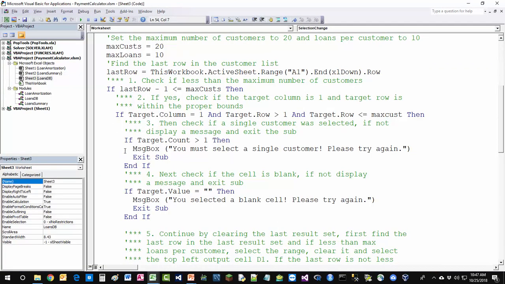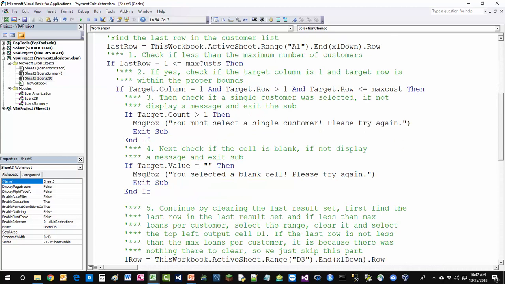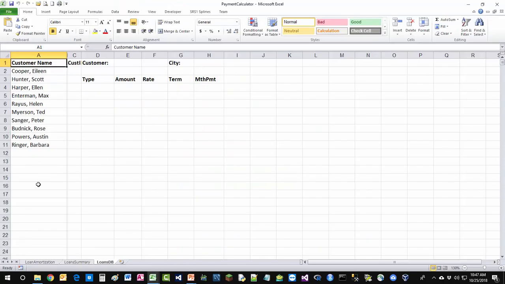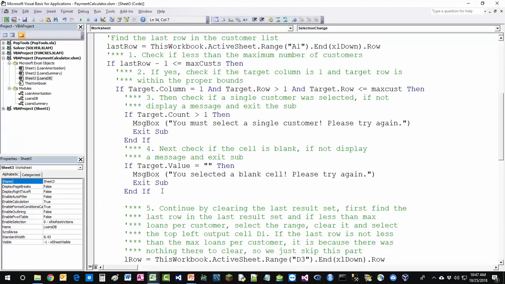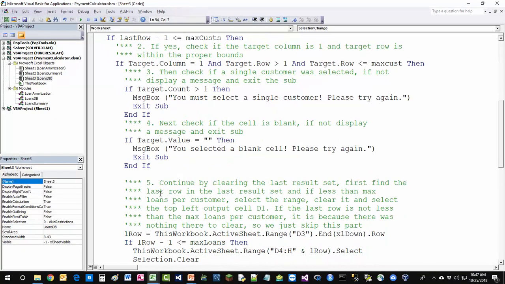Then we're going to check whether the selection is a single cell, because this is only going to work with a single customer. And then also we're going to make sure that none of these blank cells between 12 and I guess 21 are selected. Then we want to assume that we actually zeroed in on one specific customer.